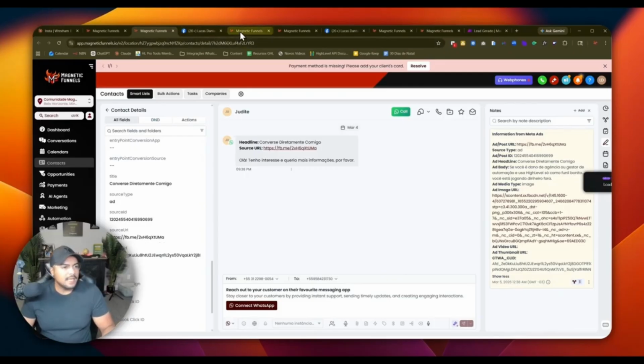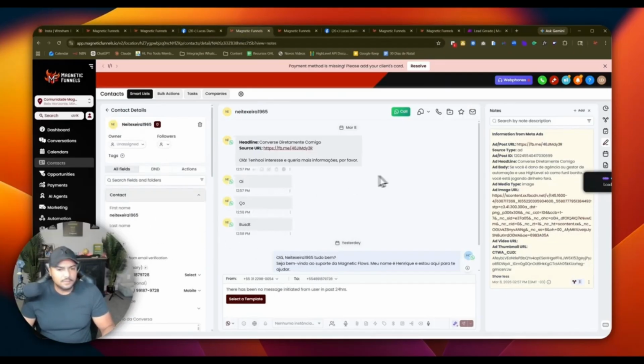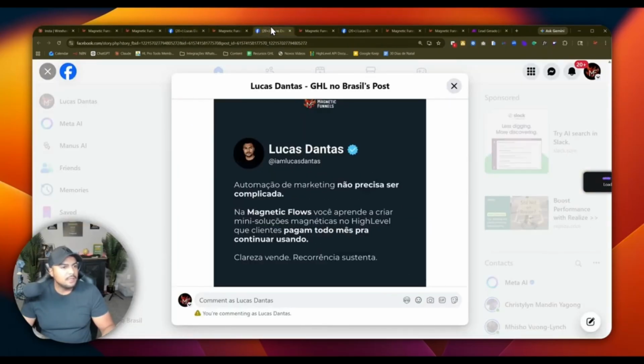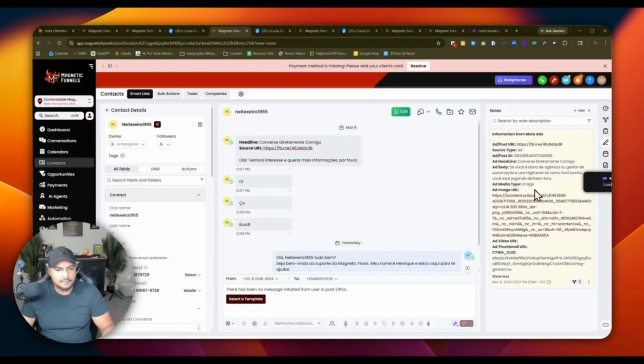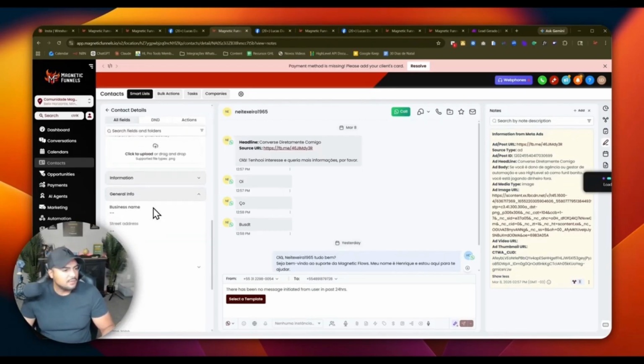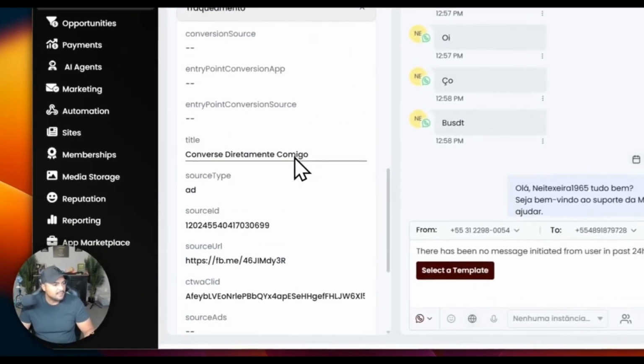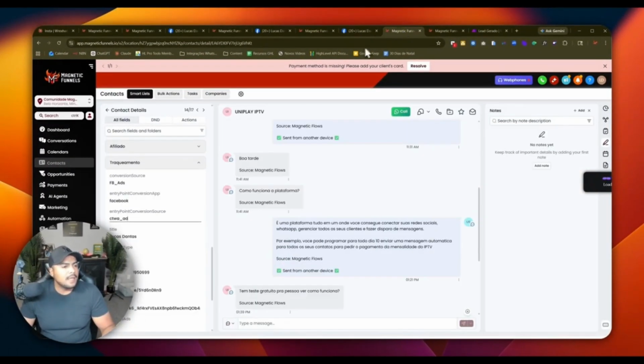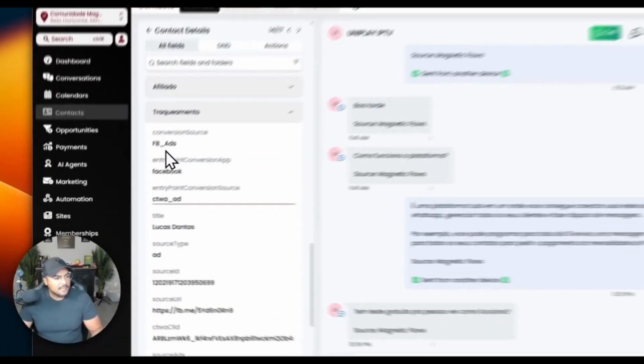And besides that, I have other cases here, the same thing. So I can see that this one came from another ad, so this one is one, this one is another, this lead came from a different ad. And I can also see that it was from an image, and if I scroll down to the tracking section, I'll see other saved information. And now I'll just compare it with the API. It's not official. In this case, I was running ads through WhatsApp, and here is the information that came in.